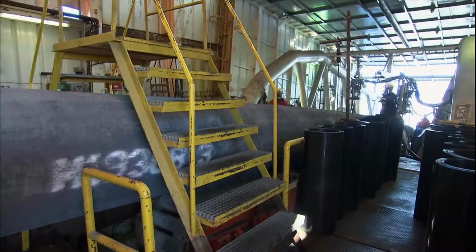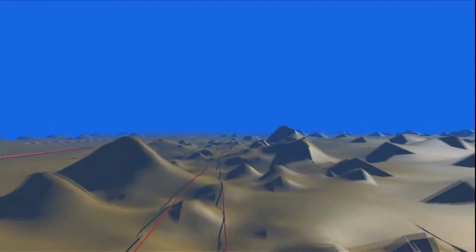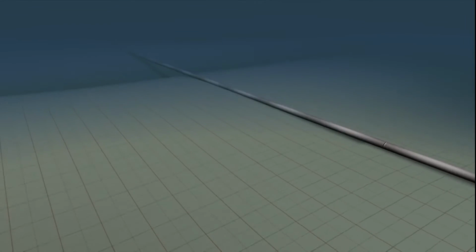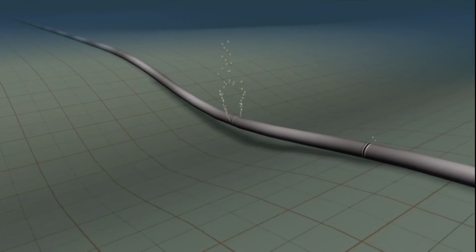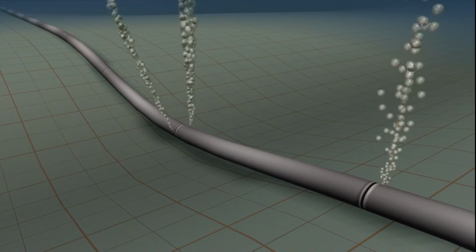But when they start to lay the pipeline on the seabed, the problems really begin. The seabed under the North Atlantic is a tortuous and irregular landscape. There's over 1,000 kilometers of terrain like this along the pipeline route from Norway to England. It's so rugged that only small sections of these heavyweight pipes will actually make contact with the seabed. It's called free spanning, and they don't want it. It means the unsupported sections of pipe will sag, stress, and then break under their own weight. This would be an environmental catastrophe. They have to find some way of flattening out the pipeline route.